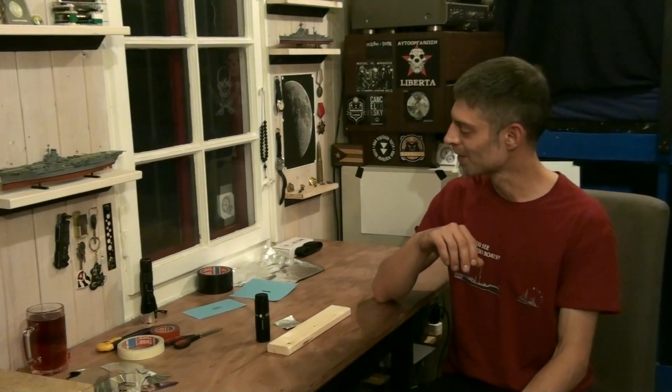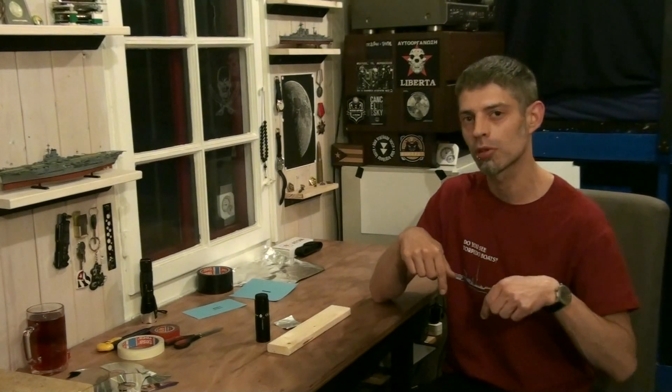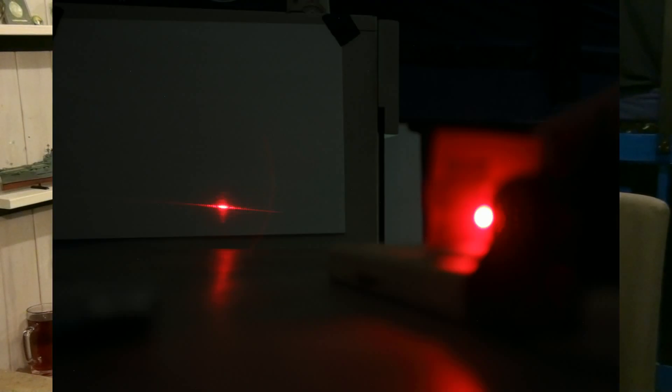Okay, double slit experiment in your bathtub. So there you go, we just proved that light is a wave, and before that we proved that light is a particle. Then your brain melts, I know, but that's quantum physics - it's also the fascinating aspect for me. I won't say that I can explain what's going on in detail - there's a lot of good videos for that, I'll put links in the description as always. But yeah, it's a fun experiment you can do it at home really easily. And right now I'll show you a better picture I took this with my DSLR when the setup was more steady. The video camera is not ideal for this to show you but here we go with the picture.